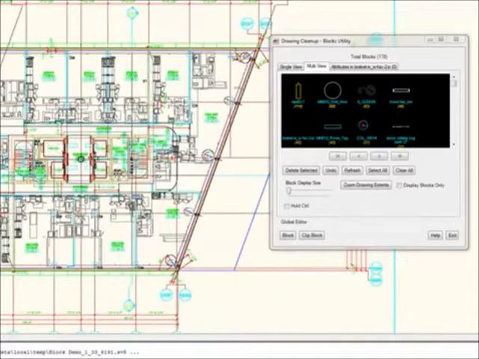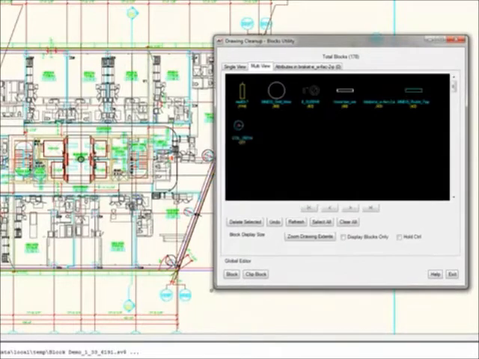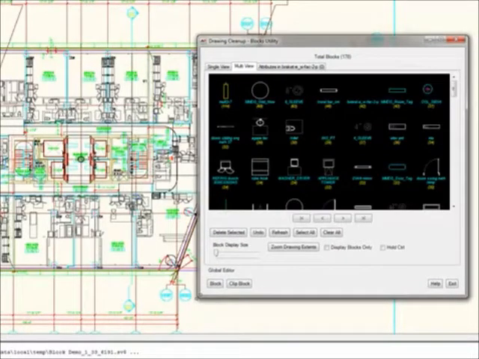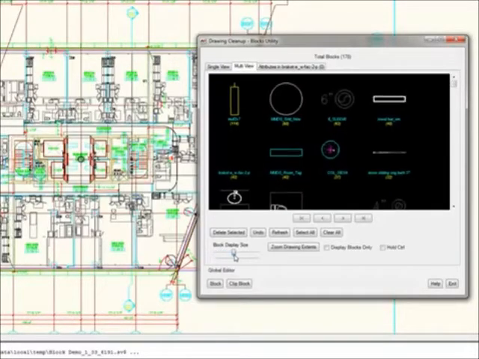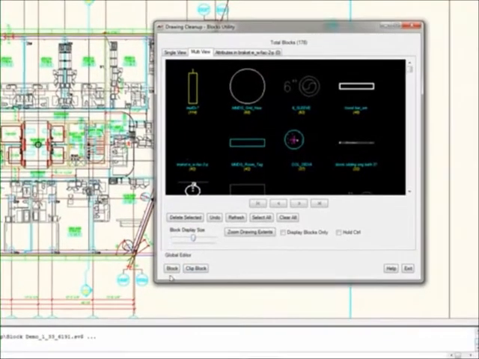The number of blocks displayed in the Multi-View block area depends on the size of the view area and the size of each block within the view area. Both of these can be adjusted. By changing the size of the form, the block display area grows and more blocks are shown. The slider control adjusts the size of each block within the block area.